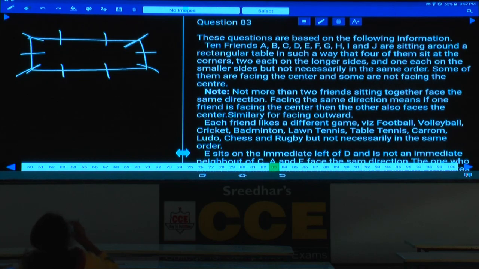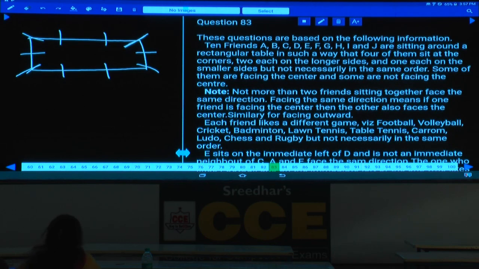Now tell me whether these 2 persons are opposite to each other or not. Between these 2 persons, how many persons are there? There are only 3 persons. And this is where you will get the confusion: either 3 persons or 4 persons must be in between for opposites. But as in the case of circular arrangement or square table, we will have an equal number of persons between any 2 opposite persons. Hence, we must be very careful regarding this rectangular arrangement.